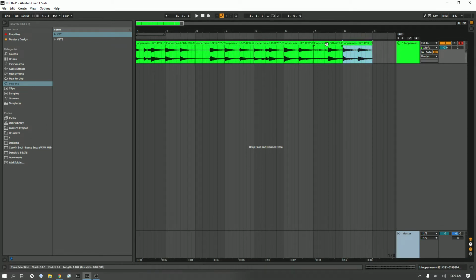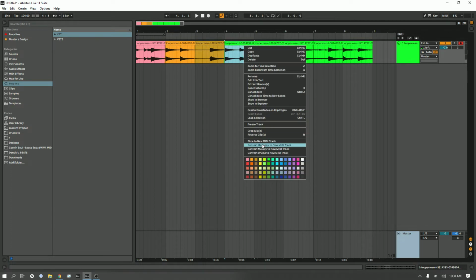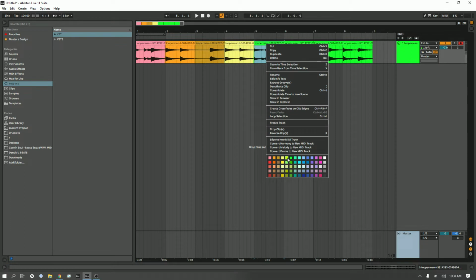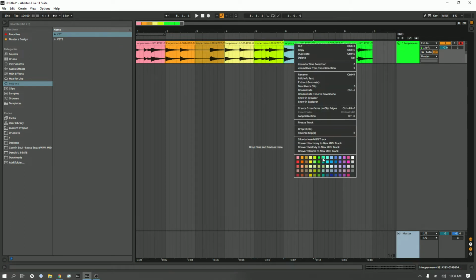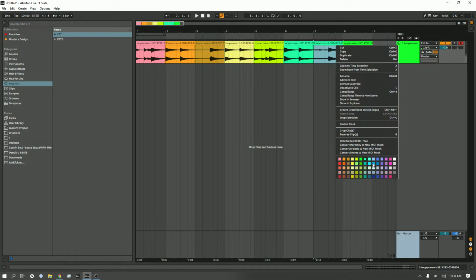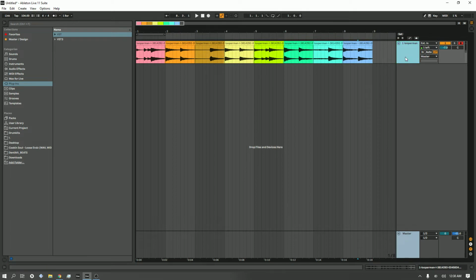All right, so now that they're chopped up, I'm gonna put color on them so I know the order. It's pretty tedious, sampling or just color coding it, but it's way, way easier to keep things on track.